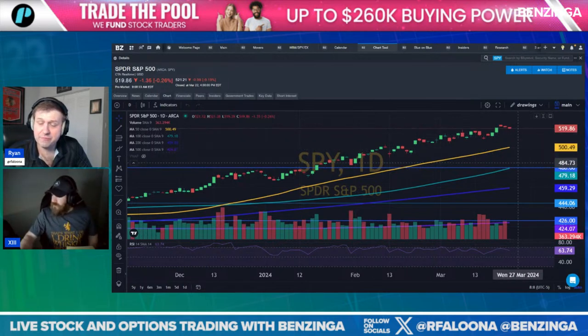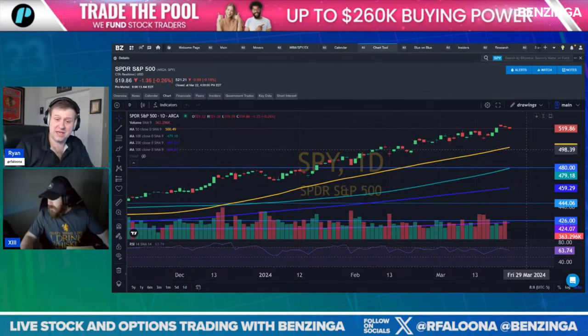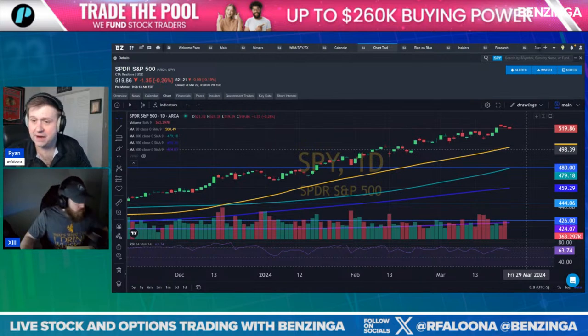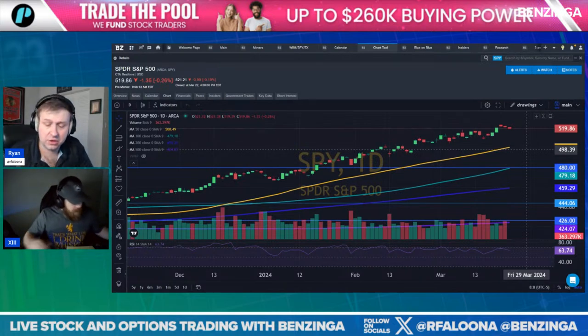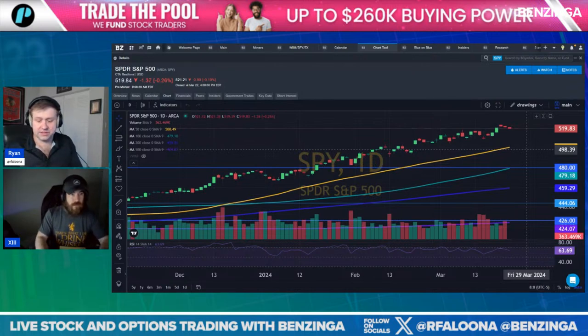Okay. And you know, that 5% pullback to 498, if you just take a look at that on the chart, that looks nastier than anything we've had recently. Despite really only being a 5% pullback, it looks like that would freak a lot of people out. It would also take you below the 50-day moving average if we were able to get that pullback and then close below that level. So that would be great for the potential start to a pullback here. We'll see if that ends up materializing today.